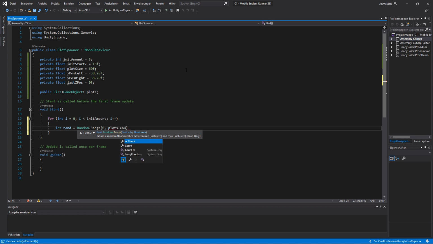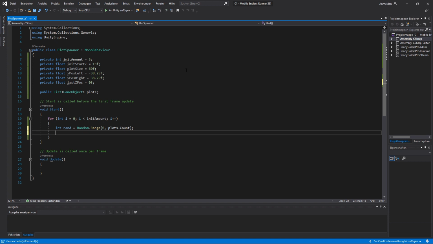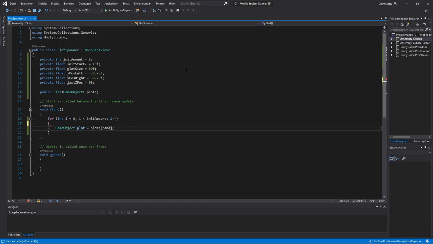You also might or might not know that if you generate an int value from this range method, the max parameter you hand is exclusive, so it's very handy for generating index values like in our case, so that we don't need to subtract 1 because our first index is 0. Alright, so we use the generated number as an index to pick up our item from our list. We also could do this in just one line, since it's not very difficult to read.